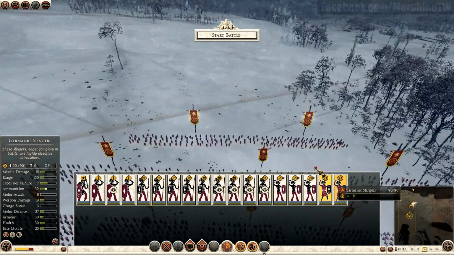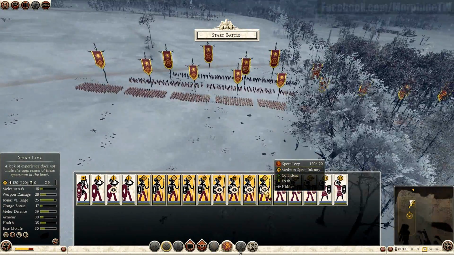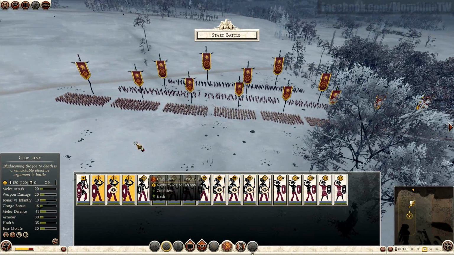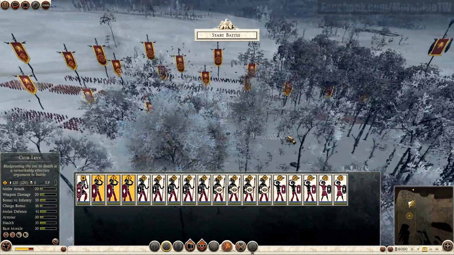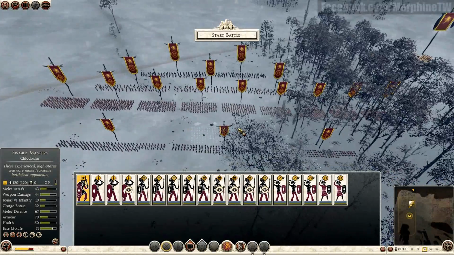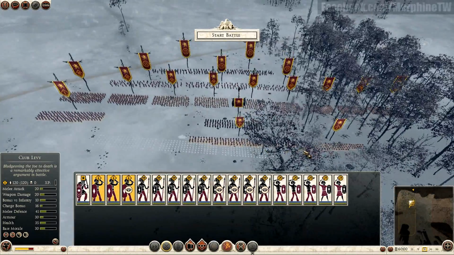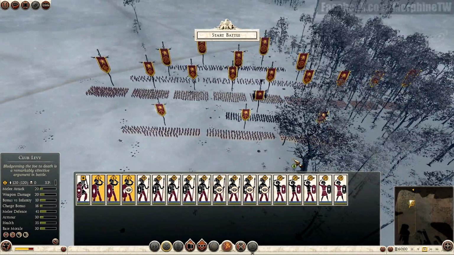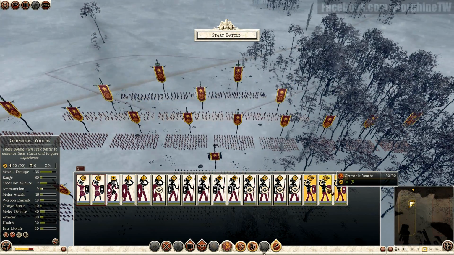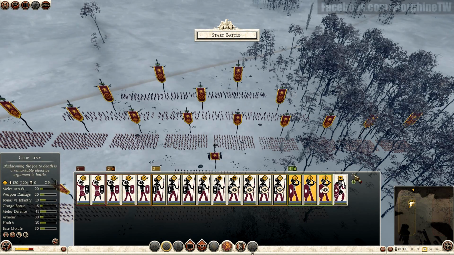My slingers will go in the front line since they have the highest range. Then behind them I have 3 units of Germanic youths, some medium spear infantry, spear levies, and a background club levy. They will act like some kind of reserve and attack sites where I need them the most. Too bad I do not have any cavalry. Let's try to group my men. Slingers, Germanic youths, spear levies, club levies, and my general is last.